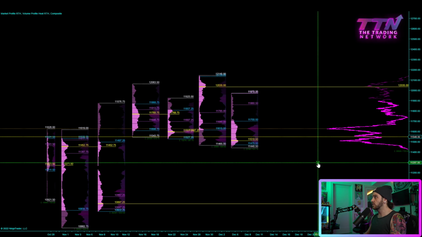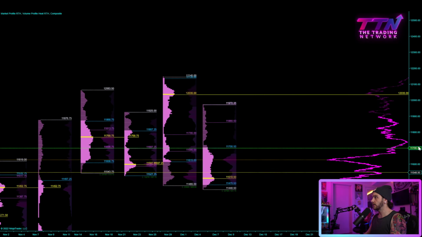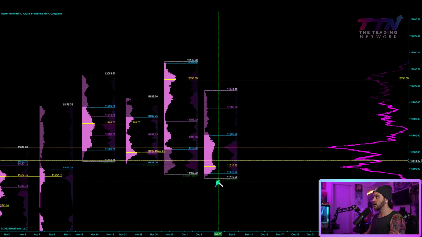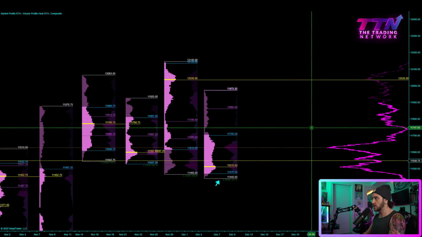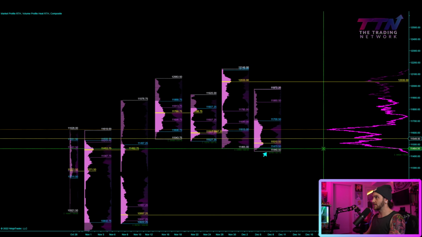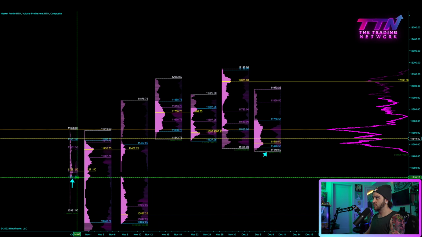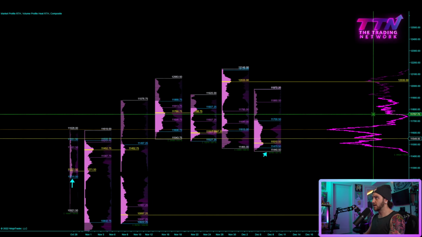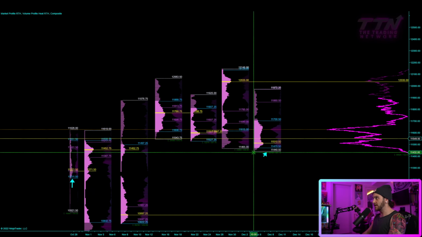Now let's bump over to the weekly profile, and I'll show you guys what I'm looking at on a weekly perspective very quickly here. You can see a similar area, 11,440. That's last week's overall low from the regular trading hour session. That's going to be an important area to hold. And if we lose that, very, very likely back down into some lower levels. I would say very likely even down to 11.2K, which is the value area low from the October 28th weekly profile. So keep an eye on these levels to the downside.